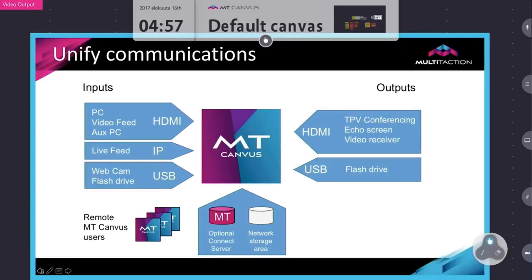Before we snapshot this though, I just want to take a moment to make a point. No matter how sophisticated the collaboration system is, at some point somebody's just going to want to be able to present a PowerPoint presentation to tell part of the story. And it's really simple to do that on MT Canvas.